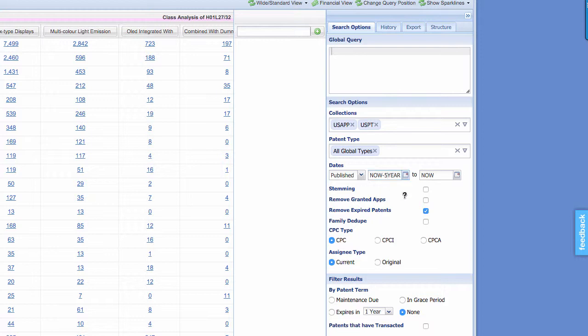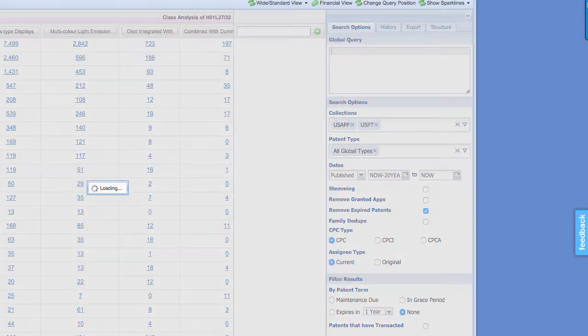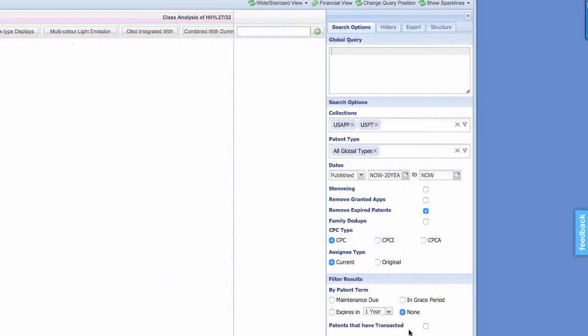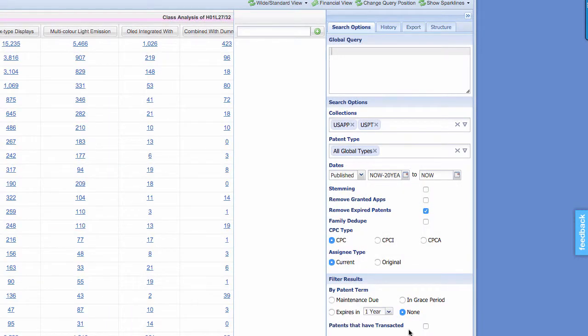Right? Maybe I want to go to 20 because I'm going to go to a little bit broader landscape, and we'll run the matrix. A lot of times when I used to demo the matrices by hand, I would create this crazy query up here to basically find patents in the grace period. So you could do it by hand if you know the crazy query. Go ahead, type it in and rerun the matrix, and it will restrict to only patents in the grace period. But it's a common one, and so we just added it as a radio button.